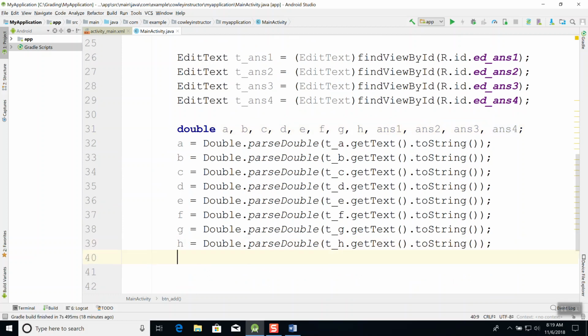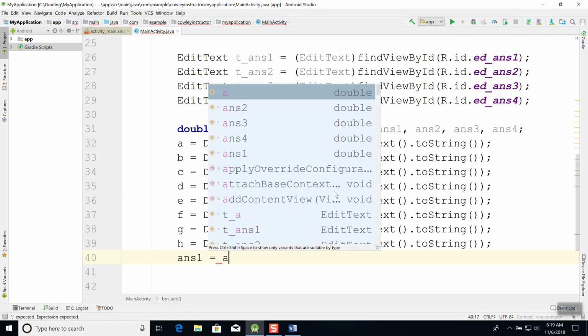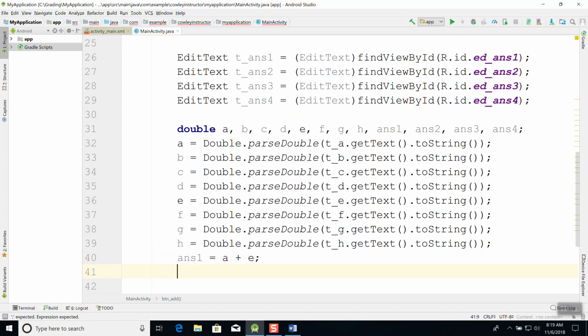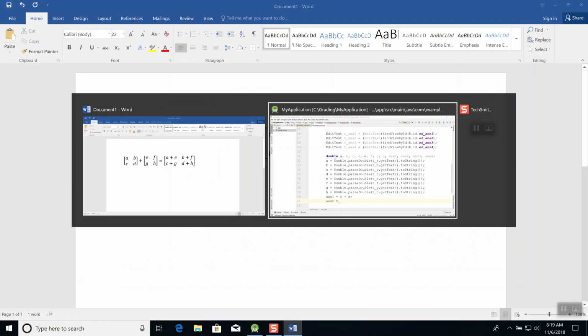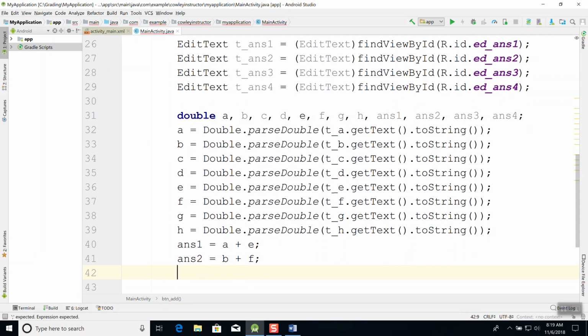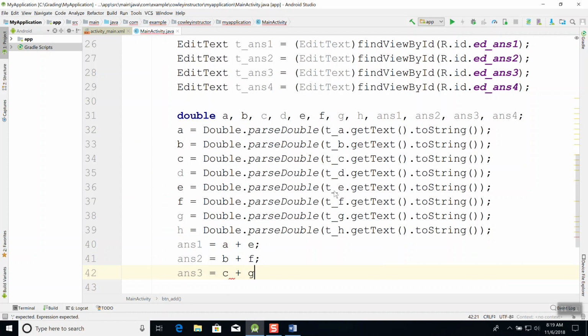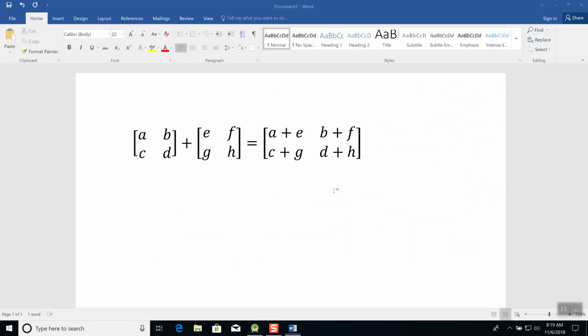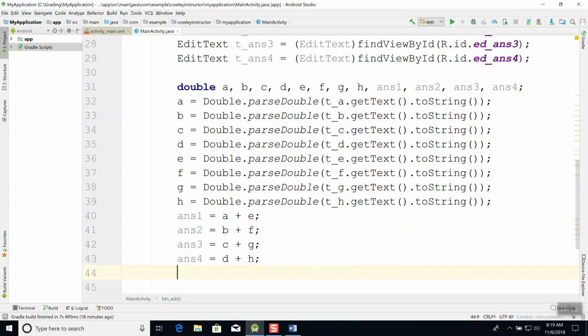Okay, now I've brought in A, B, C, and so on. So now answer 1 is going to equal A plus E. Answer 2 is going to equal B plus F. Answer 3, C plus G. And answer 4 is going to be D plus H. And now we need to write those back out.